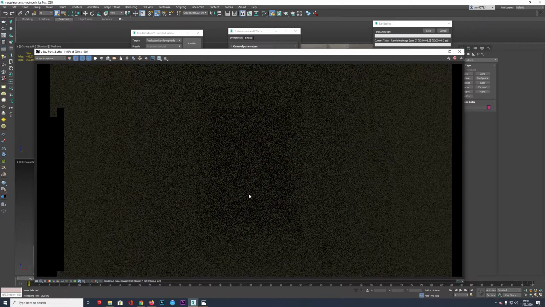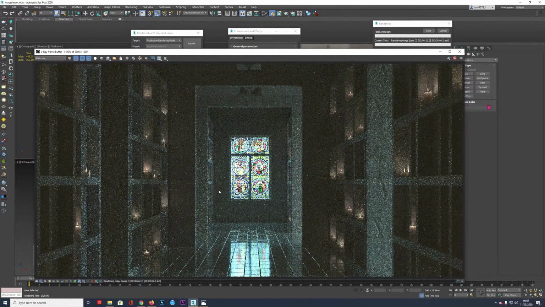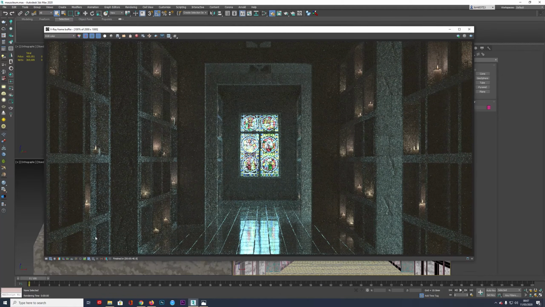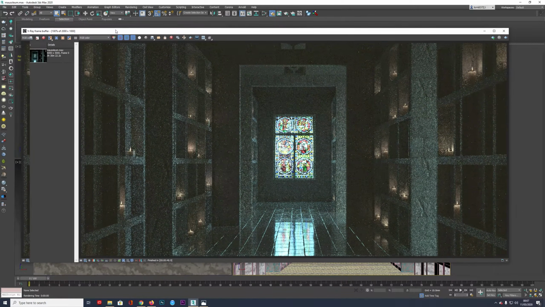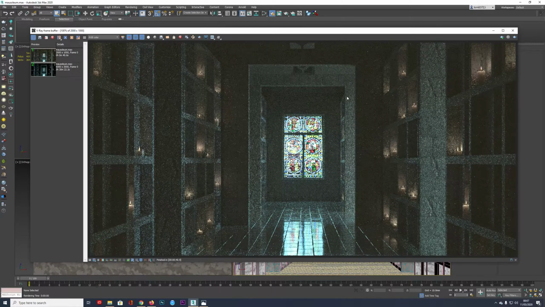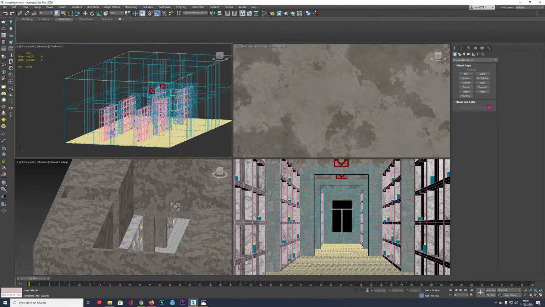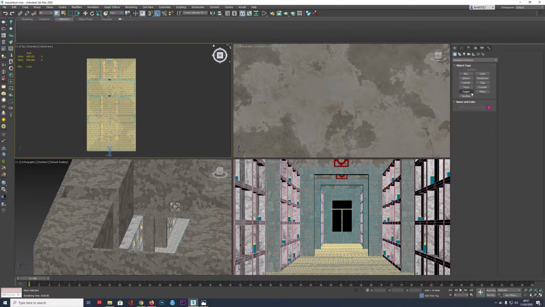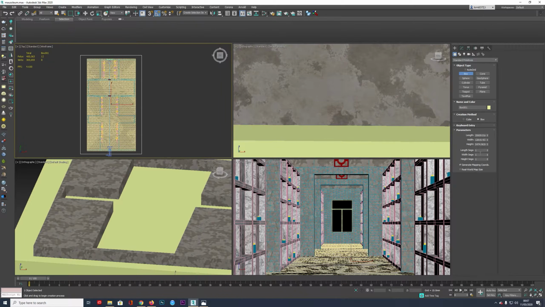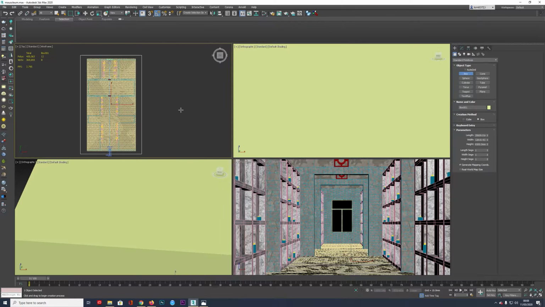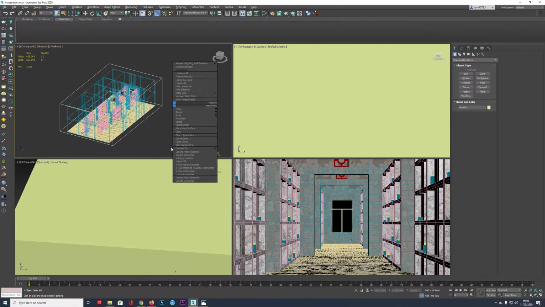And if I click here on the atmosphere, you can see there's atmosphere going on. Okay, if I stop this here, I'm going to turn on my history and save this out. Then I just want to see the difference if we assign this to a box. Top view, Z, we need a box. Make it bigger than this space. Make it height 6500, just a bit taller. And right click, object properties.